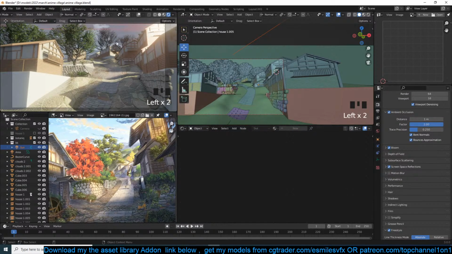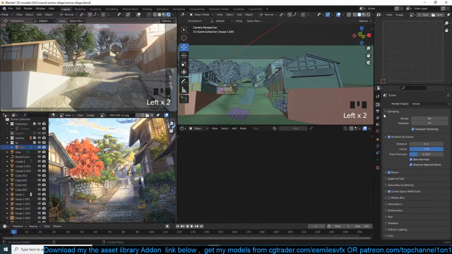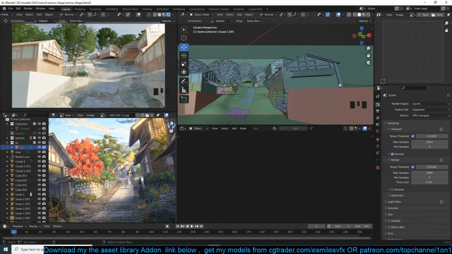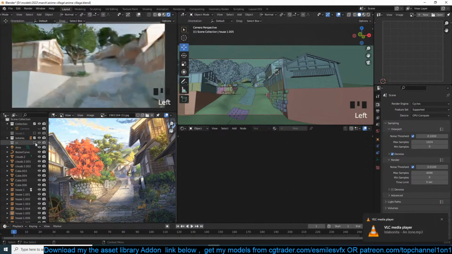And you can see it doesn't render some stuff very correctly as well. Anyway, let's go back to Cycles. Get rid of the sun.